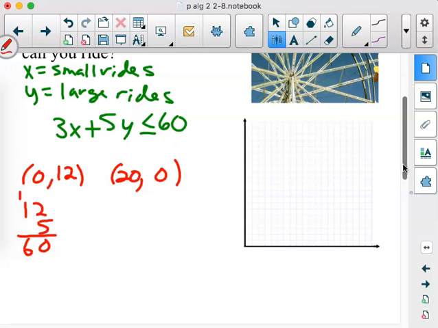Good news. We got a little 20 by 20 graph over there. Excellent. So this will be small rides. This will be large rides. And we can go by ones. So I just want to show people, I don't want to try and cram 1, 2, 3, 4, 5, 6, 7, 8 all the way across the thing. But I'll go every 5 and mark it.